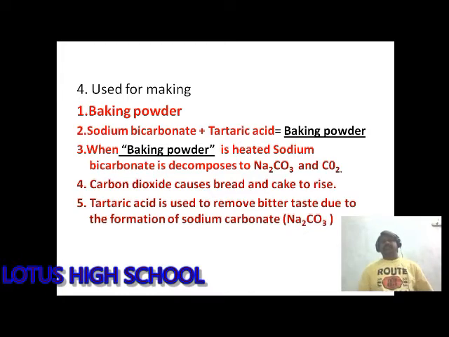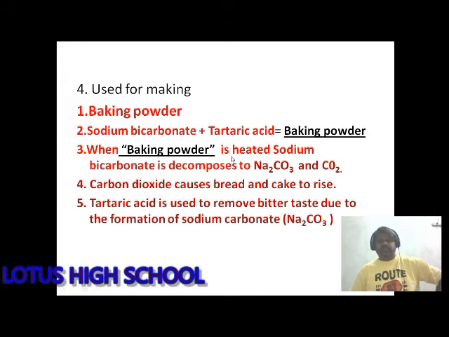That's why the cake prepared in our home is entirely different from the cake prepared in the bakery. Bakery cake has more taste. The cake prepared at home does not have that much taste because here we are adding baking soda, while in the bakery they add baking powder. Due to that nature, it gives a nice taste and a more spongy texture.